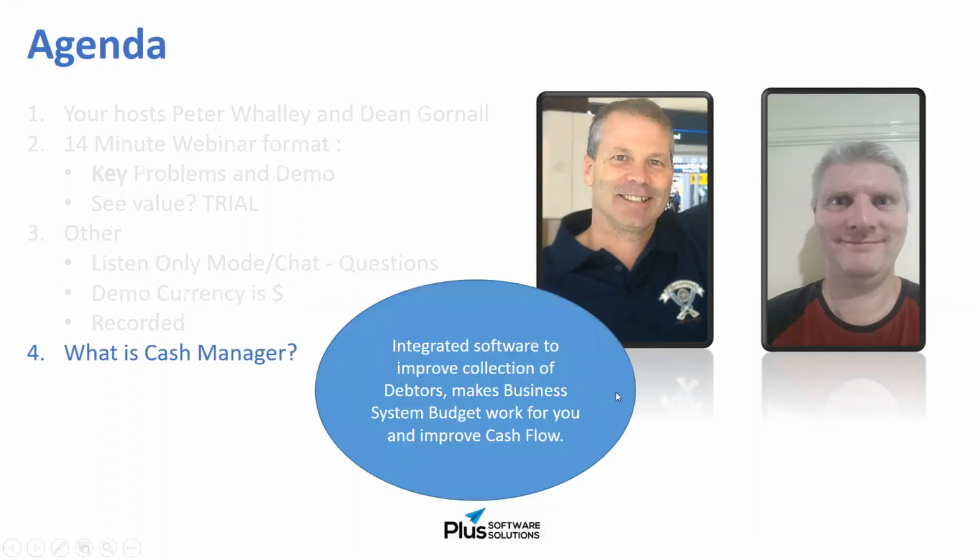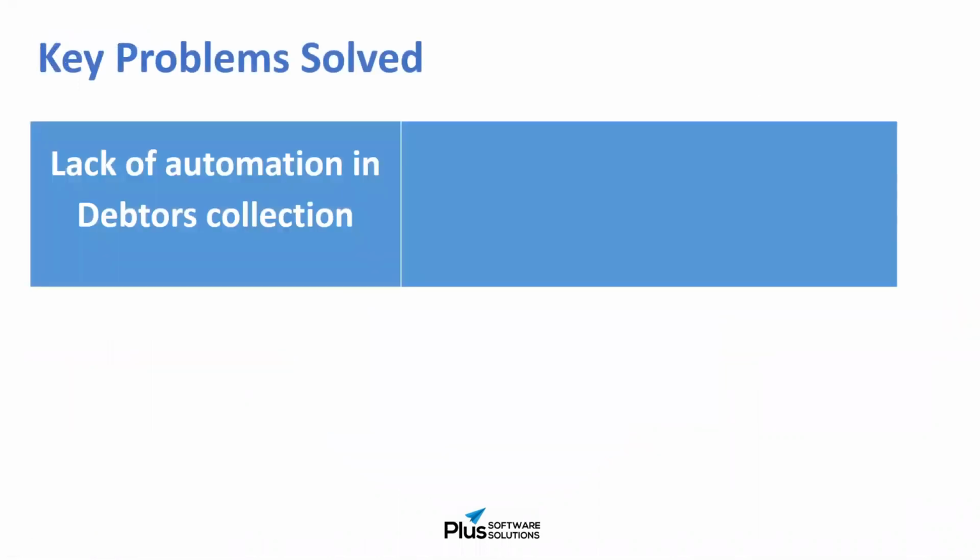So if you have no idea about Cash Manager, a one-line intro: it's integrated software that you can download, which when you connect to the accounting software will improve your debtors collection. It will help you with your budgets that are loaded on the accounting software and will undoubtedly improve cash flow. It is so exciting, it's scary. Okay, without further ado, let's jump into 2 or 3 of the problems solved.